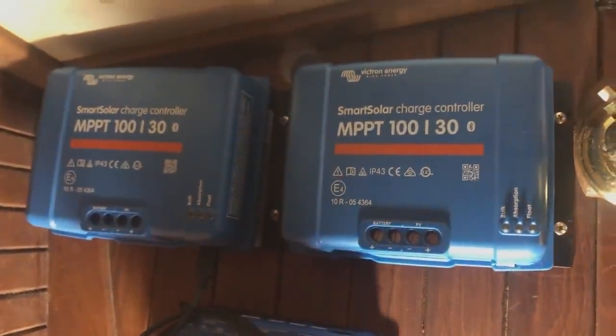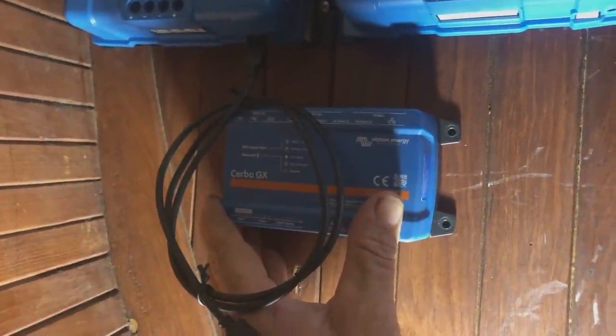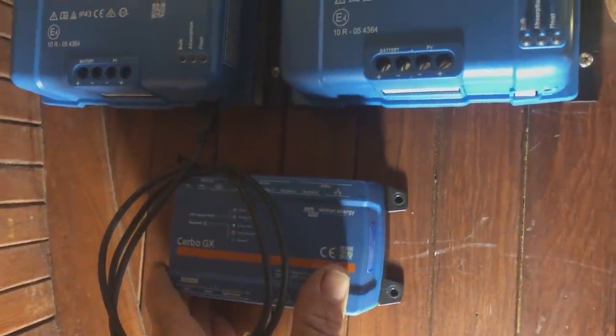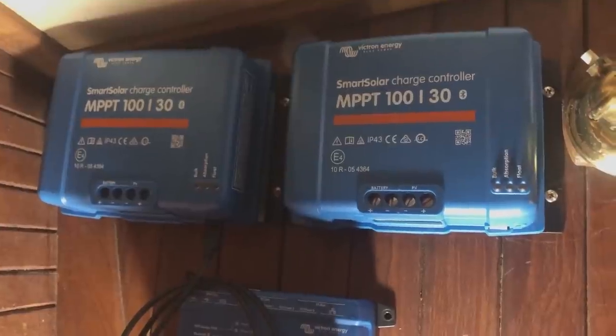There's the two 30 amperes. I think I might fit servo just here. It's gonna have a lot of cables in and out of it. I don't know, might put it in the cupboard to hide it all. Yeah, so that's where we're at the moment.